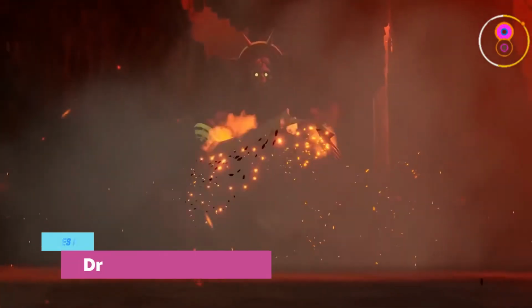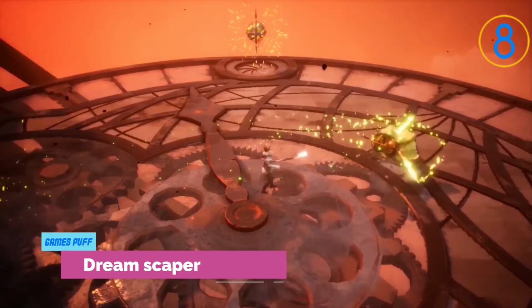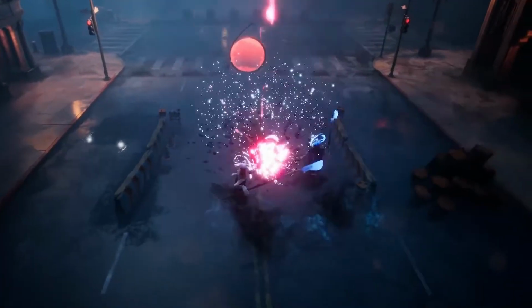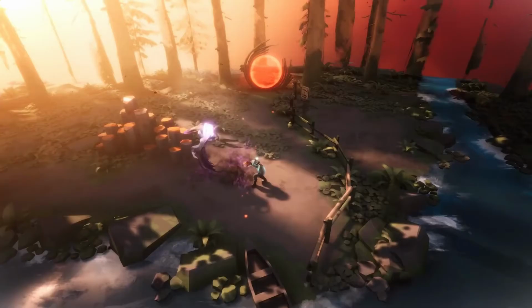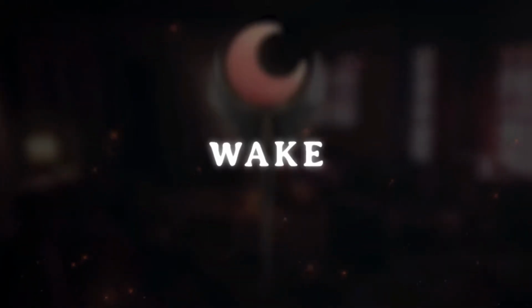Number 8, we have Scaper. Similar to Rogue Legacy, Scaper is a 3D action roguelike that has its own unique gameplay elements. The player assumes the role of a lady called Cassidy, and must go within her psyche to face the numerous perils that have emerged there.